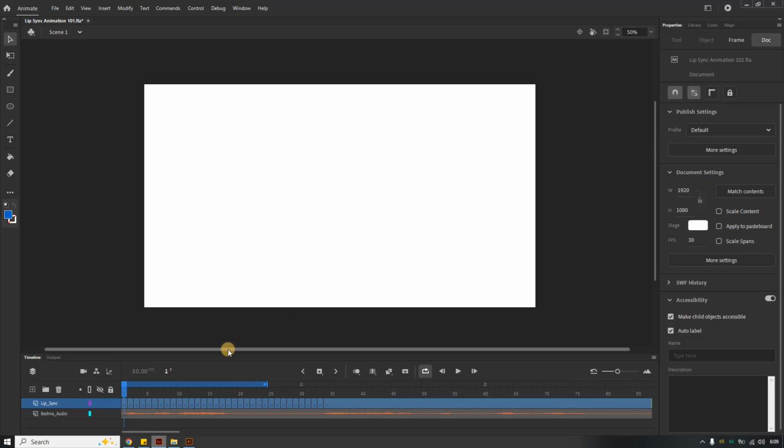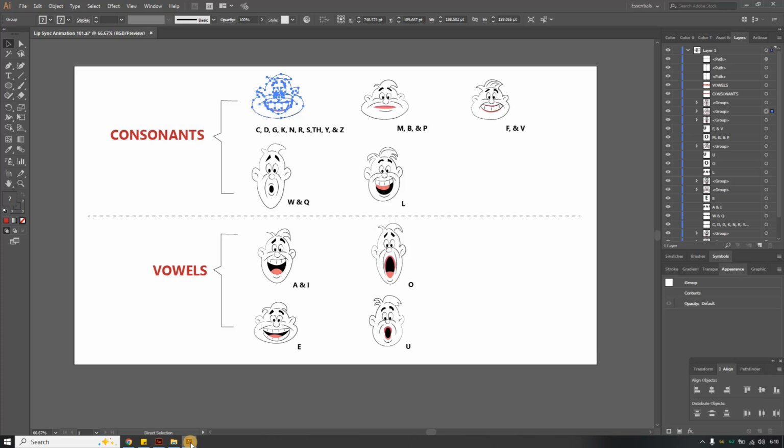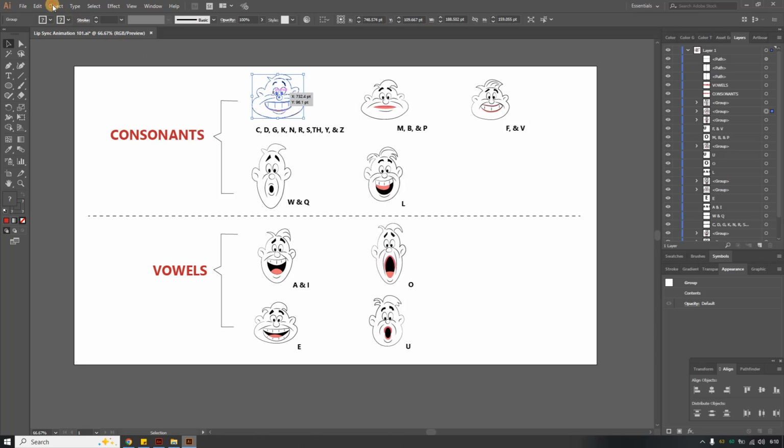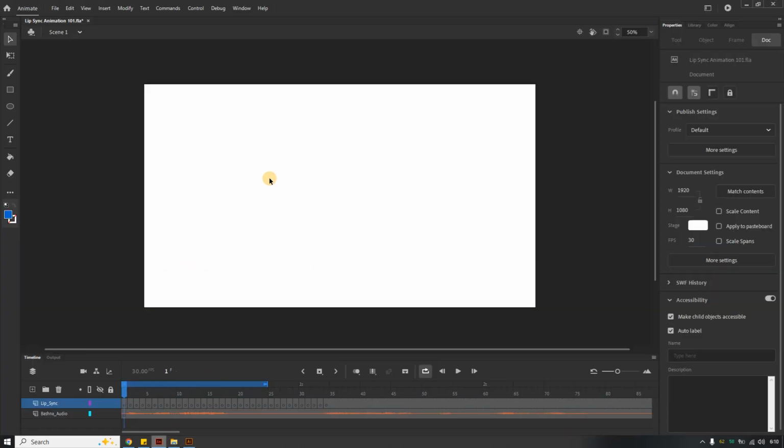Okay, right click, copy, come to Animate, Control V. Let's see how slow my computer is.